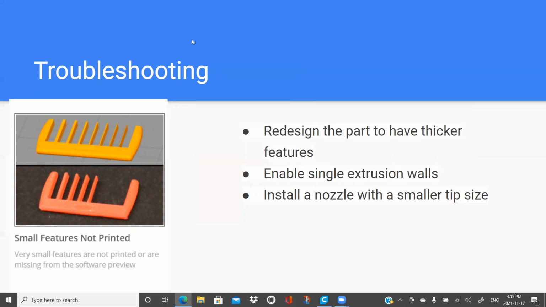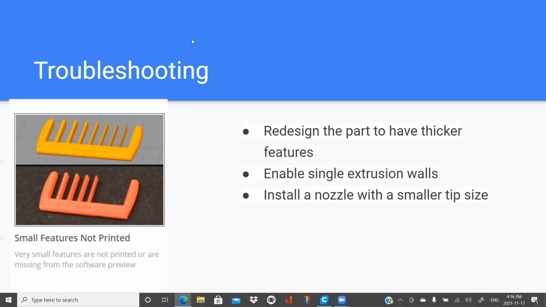All right, so something that can be very frustrating, and especially if you leave a print overnight and everything looks like it's going fine at the beginning. Many of the other problems you will notice at the beginning. But small features not being printed, that can be very frustrating, and you probably won't notice it till the print is done. This is partially with regards to a slicing issue. It's also just based on filament size and that stuff. It just may not show up if the filament diameter is too large. And sometimes the printer just misses to print them if the outline is too weak or something like that, or if they completely break off immediately.